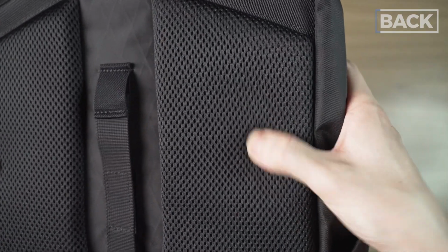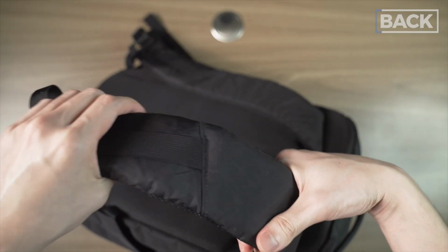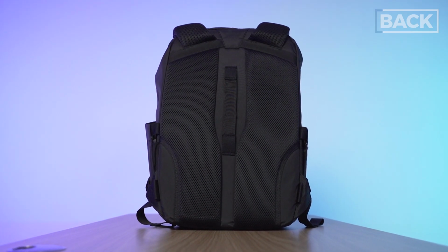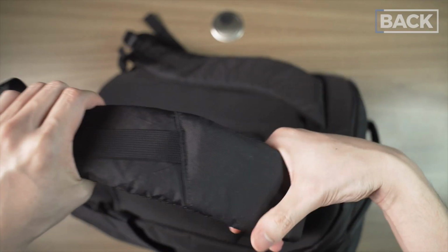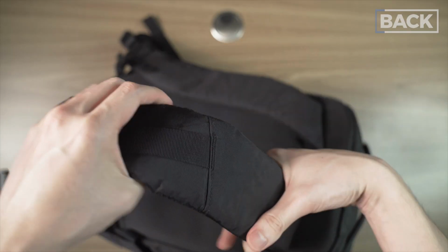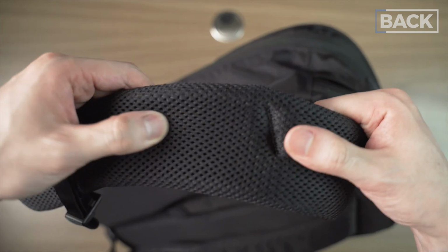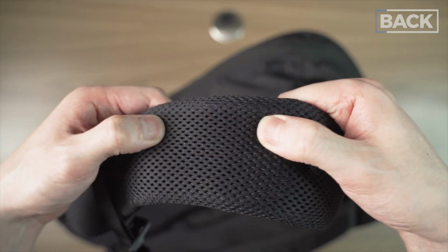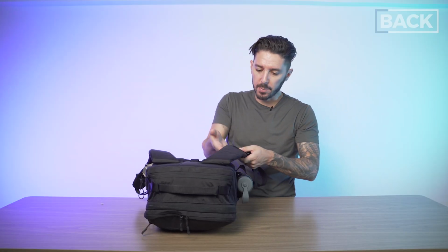You can see we have this mesh material right here and a really nice amount of foam on both parts as well. It's a basic sort of back panel cut. They're not trying to overcomplicate it. Really impressed by the foam on the shoulder straps though. The back panel gets the job done, but these shoulder straps, they're cushiony. They're not too coarse. Sometimes backpacks in this price range overdo it with the mesh and it's either too coarse or too soft. This is sort of a nice middle ground between the two.